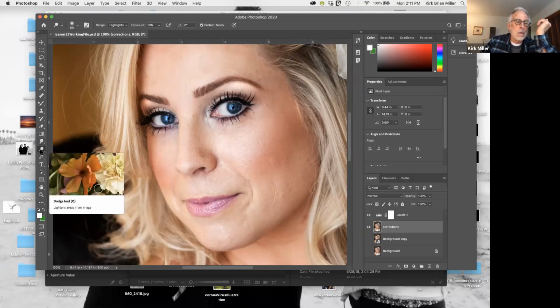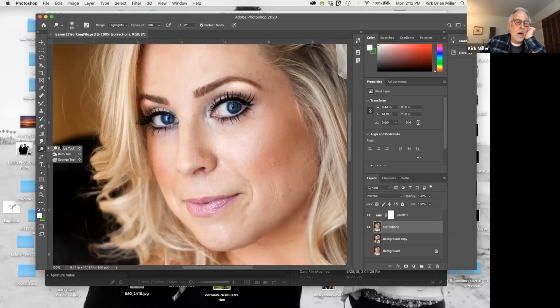So if I look over to the left in my tool panel, you can see that we have the dodge tool, we have the burn tool, and we have the sponge tool. The dodge tool will typically lighten areas and shadowed areas in the shadows. The burn tool does just the opposite. It will darken areas. And then the sponge tool, you can either saturate areas or you can desaturate them.